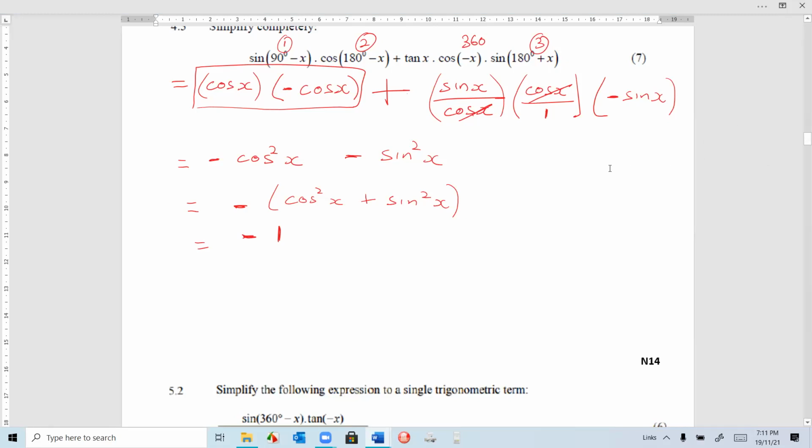Oh, sorry, sir. I got a question, sir. Go for it. Sir, with the cos minus x, how's it 360, sir? That's a negative angle. So remember the rule, whenever you have a negative angle, you add 360. Because mathematically, when we say negative, we normally go this way with our quadrants, in an anti-clockwise direction. So there's our positive direction. As soon as you say negative, we're actually moving the other way, which means immediately we're sitting in the fourth quadrant. And what is the angle formula? 360 minus x. But a simple rule is add 360 when you see a negative angle.